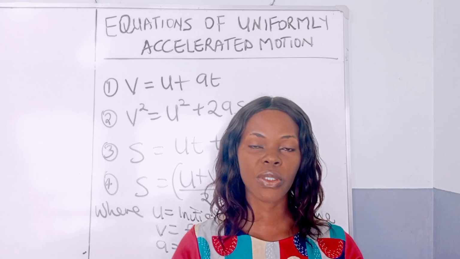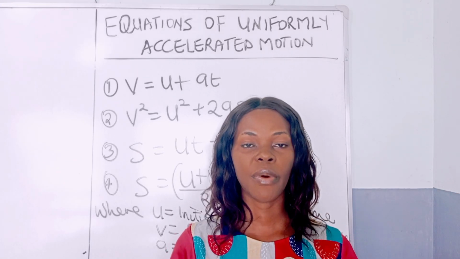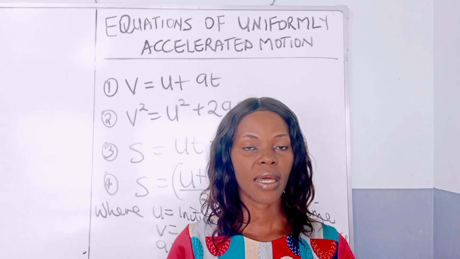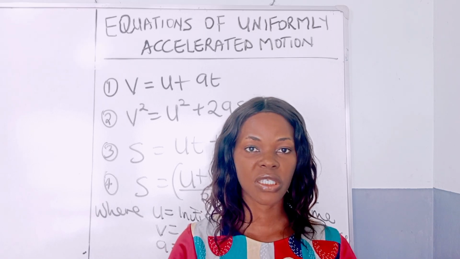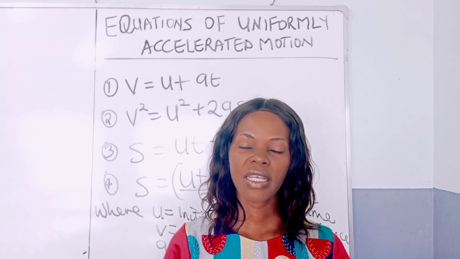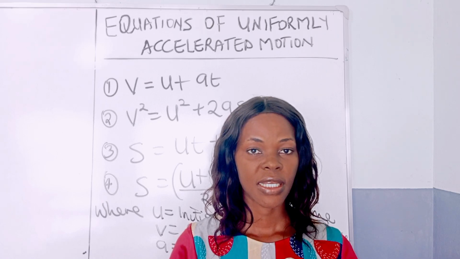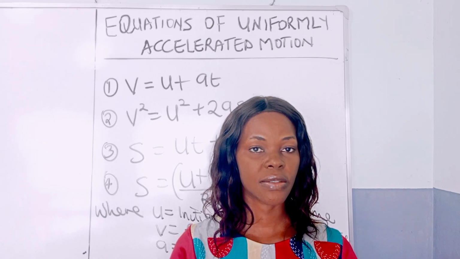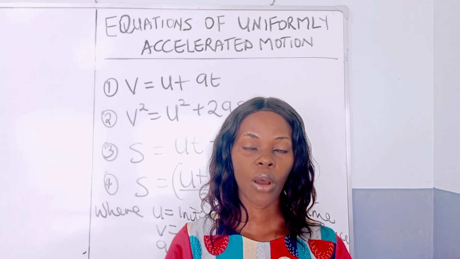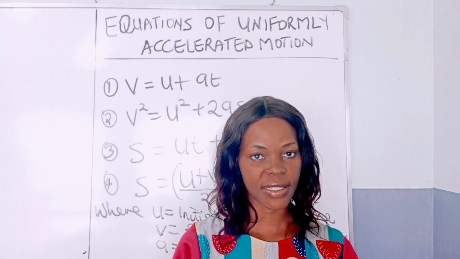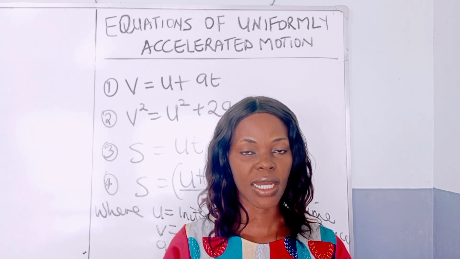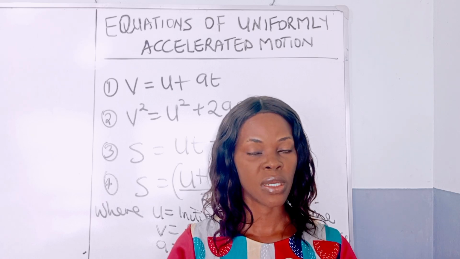There is one thing you must note about these equations. If a body starts from rest, that means the body was resting before it started making movements. At that point in time, its initial velocity is equal to 0, because the body started from rest. But if this body did not start from rest, it means that its first velocity becomes the initial velocity. Now also, if a body comes to rest while it's making movement, it means that its final velocity is equal to 0.